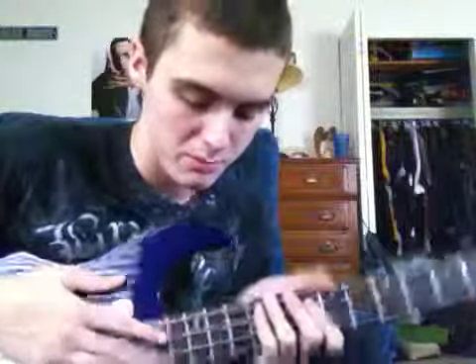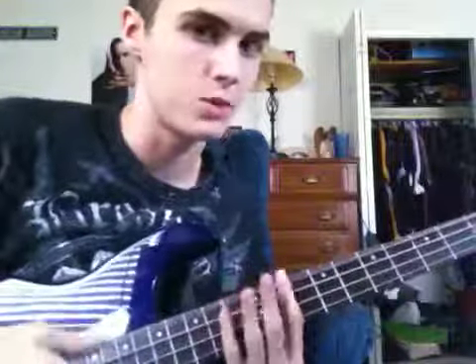I'm going to take off the cord and show it off for you guys. This is a Silvertone — company Silvertone. It's a Silvertone 4-string Revolver bass guitar. I'm pretty sure it's called the Revolver bass. If you go on the website, I don't know if they have it in stock anymore, unless it's coming with a package — the case, the amp, and everything. I don't remember if they sell them by themselves anymore. It costs around $200. I got it for Christmas in 2010. For a $200 bass, it is really good.